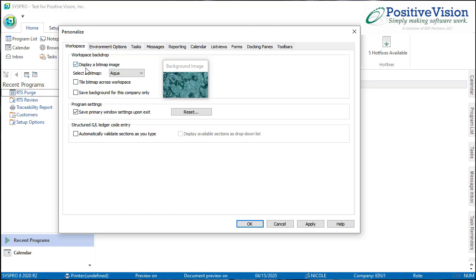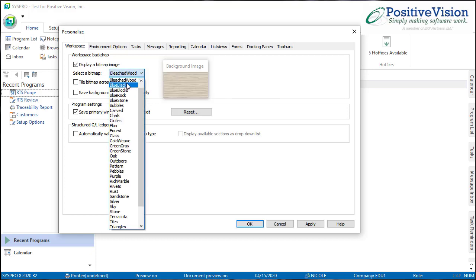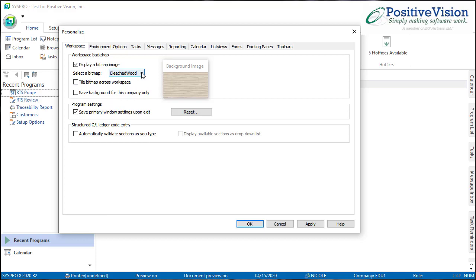And I'm going to show you how we can change these settings. Now, I can use one of the little default ones that comes with SYSPRO. But maybe I don't really want the ones that they have. Maybe I would like to use my company logo, or I have my own picture that I'd like to use. An important thing to note is that it has to be a bitmap image, which means it must end in the extension .bmp. So if it's a JPEG, you'll have to open it up in a photo editing program or even Paint and do a save as to get it into being a bitmap image.